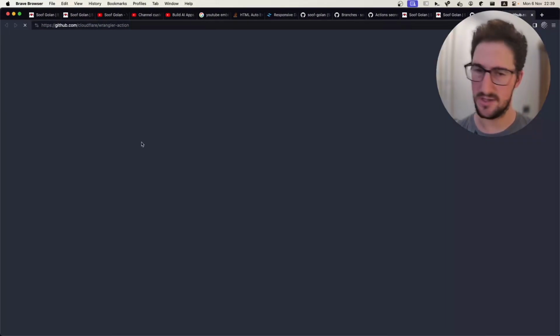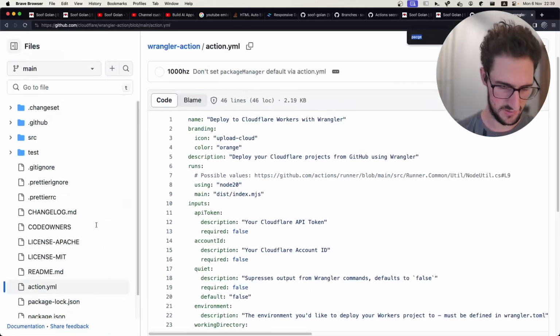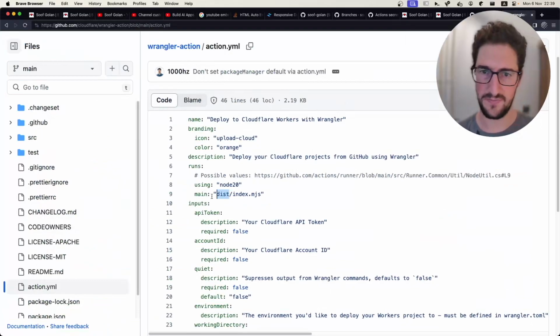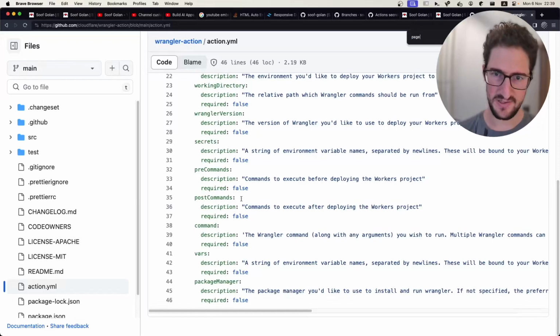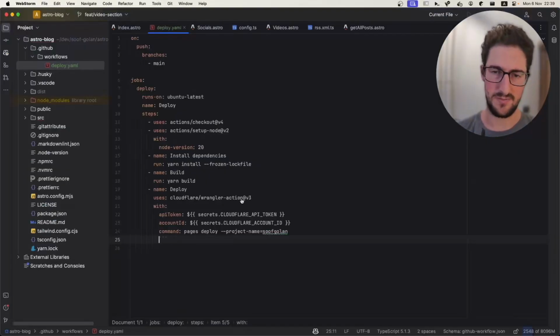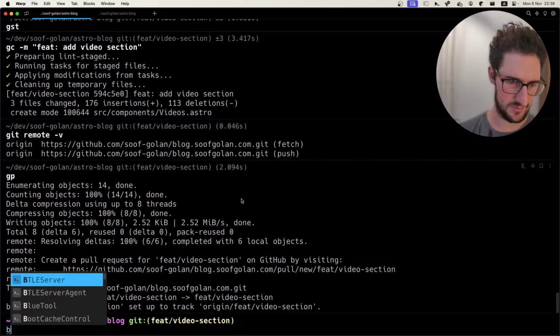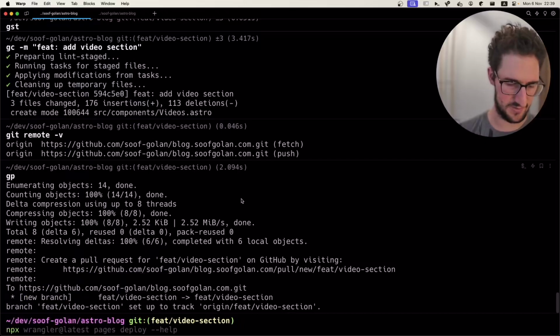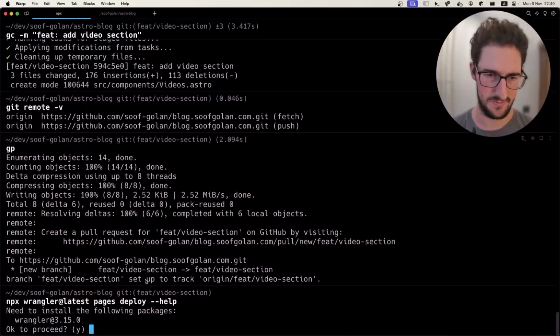Let's go here and actually see what parameters it accepts. Not sure this would be easy, so let's just go with npx wrangler@latest pages deploy --help.